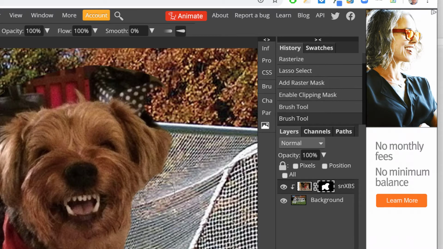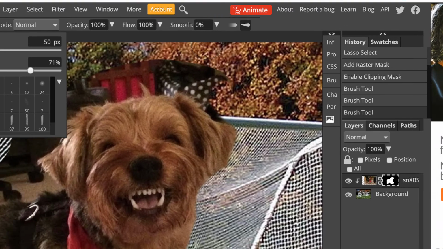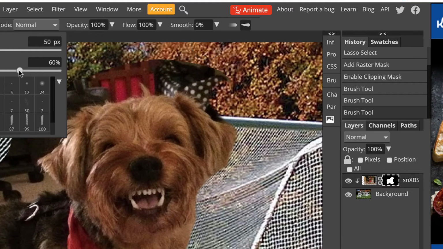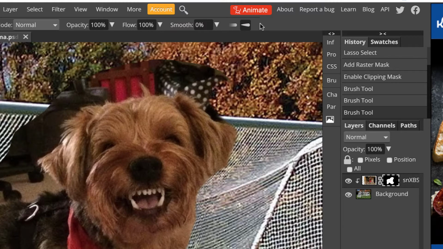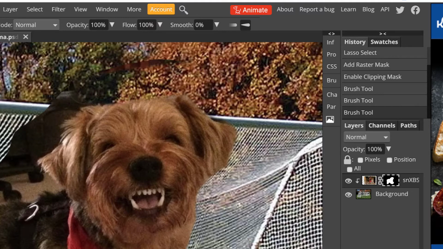Now you can always make your brush even softer. You could go in here if you want it even softer. You could even take this slider down a little bit, and it'll be a little softer around the edges as you do this. And I'll just keep going around my dog. Now for some reason, like I said, on my MacBook, it seems to have a real hard time showing the mouse, or the brush. I'm not sure why, but anyway, I'll keep going around here.